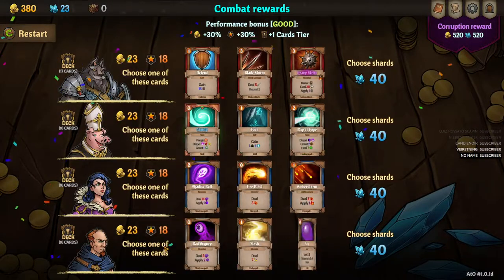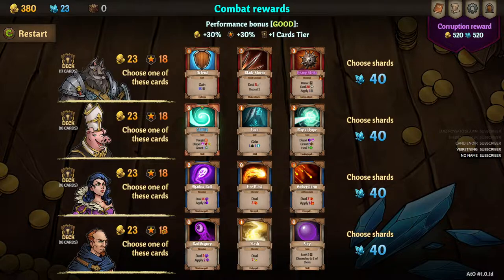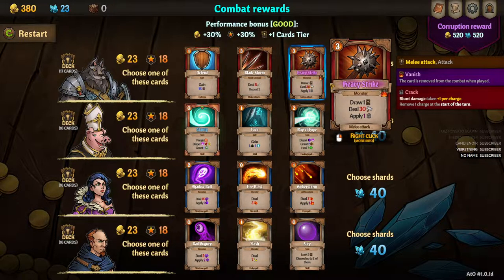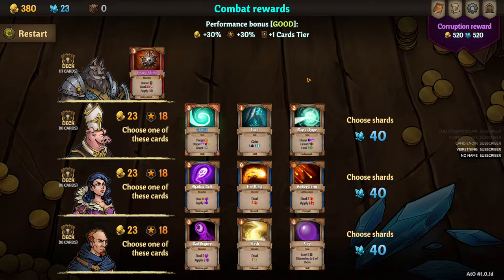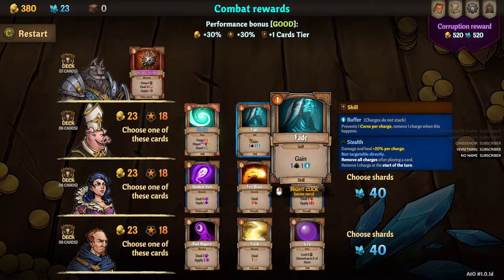Ooh, new card. Augury. Huh. That's a really good card. That is a really good card. All right, self, heavy strike plus again. Yeah, I'll get the extra heavy strike. Any cool attacking cards? Ray of Hope, dispel, grants. It can fade. It gains stealth.